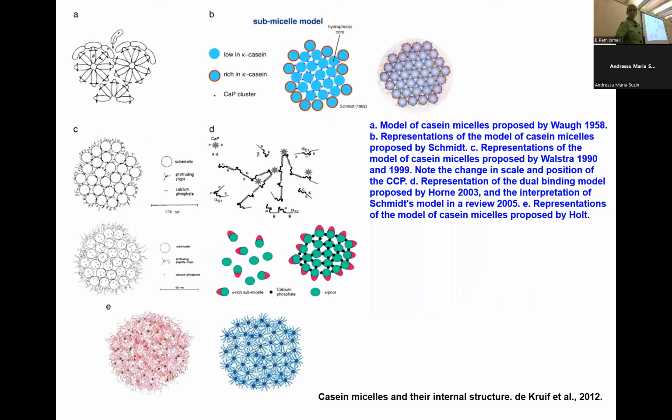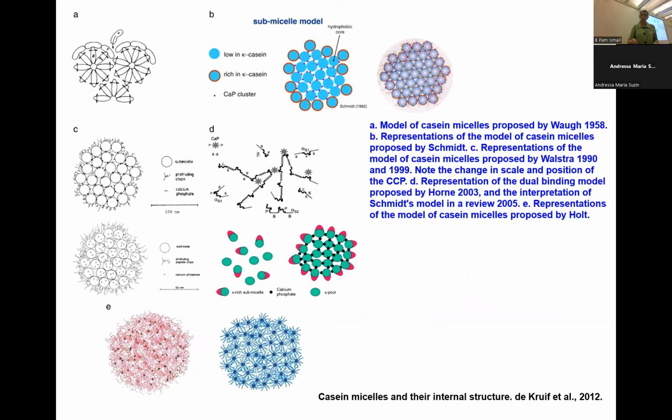So this is a visual again of the different models drawn by different scientists, but the last one here is the one by Holt, and that's the most recognized as true. So that's another visual. And what's the hair-like layer? Yeah, the hair-like piece at the top.